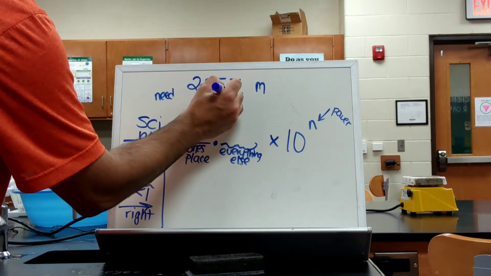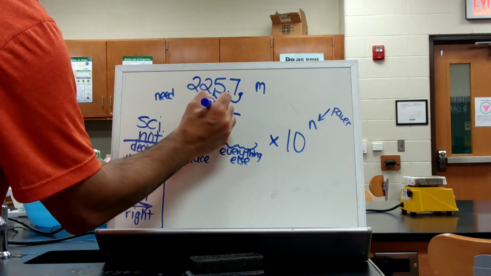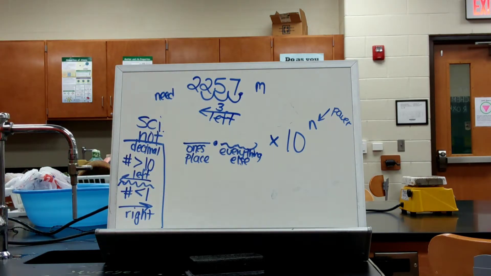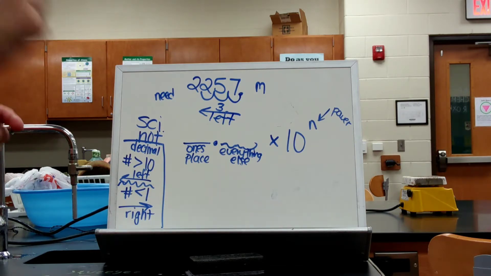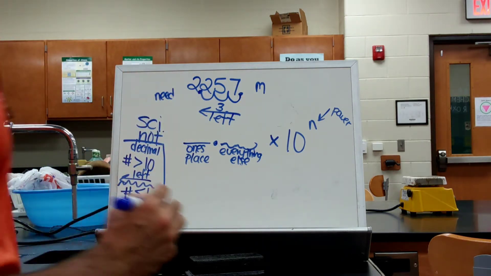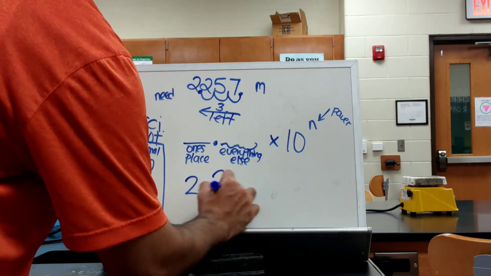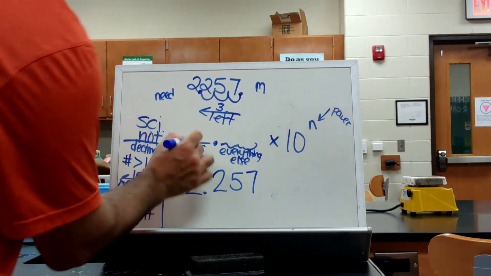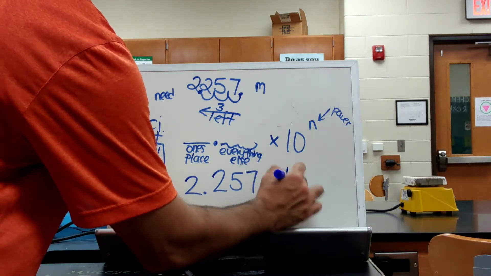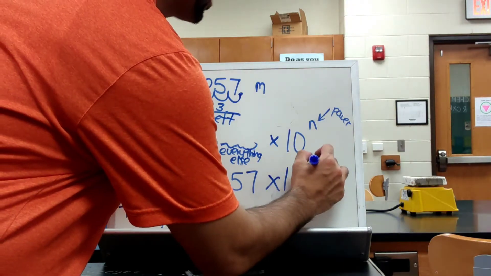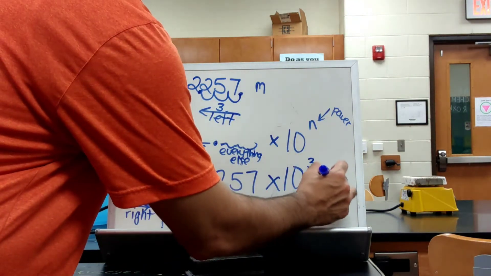This has 4 sig figs. I could move the decimal point back to give me a number in scientific notation, and then I could work with that. I want to get this into 3 significant figures. I can move this over one, two, three — I move to the left three times. Moving to the left, is my exponent positive or negative? It should be positive. So my decimal point is between the 2 and the next 2: 2.257 — ones place, then everything else — times ten to the third meter.